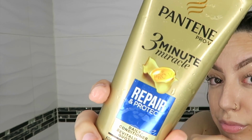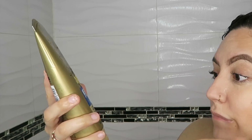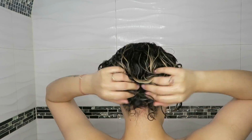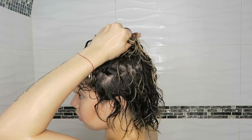I just do it. And then after that, I go in with this Pantene 3-minute Miracle leave-in conditioner treatment. I don't even know what it is, but if you use this, I swear to you, your hair is gonna feel brand new right after washing it out. Even after washing it, it feels amazing and just stays feeling great. While I keep this in for 3 minutes, I crunch up my hair and give it a little curl, then wash it out.